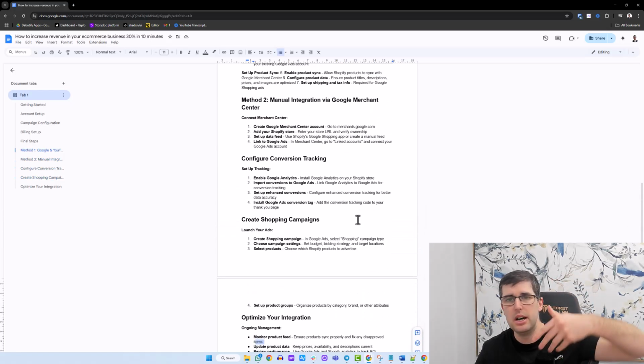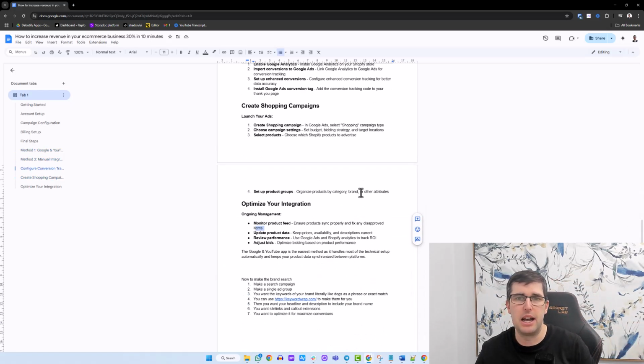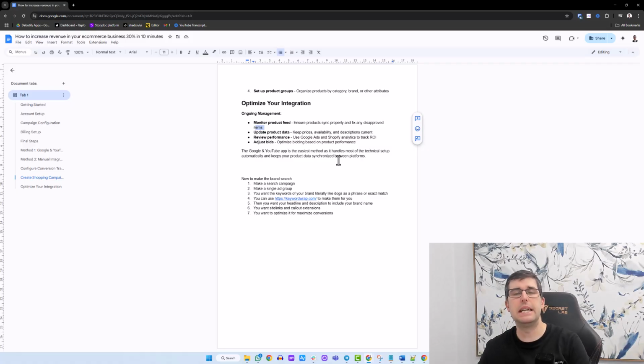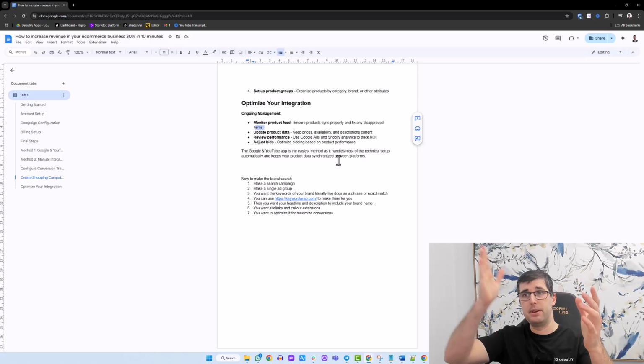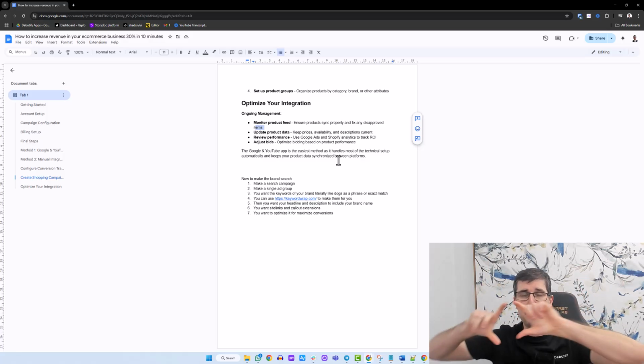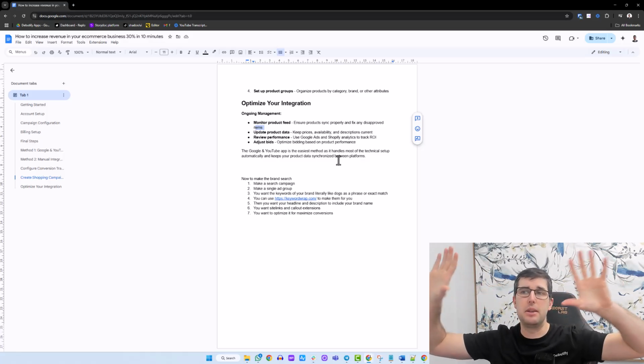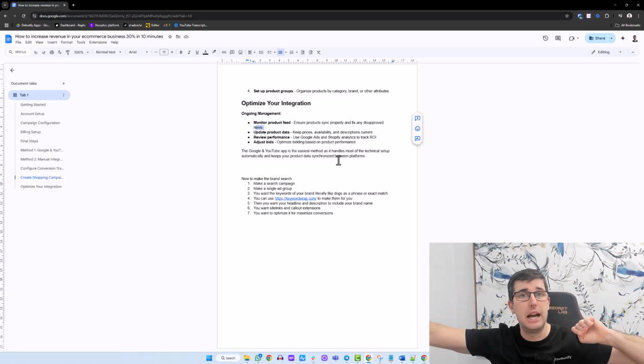It's just for if you want to have a look at it, just to give you an idea. As you can see, there's Google Ads, Google Merchant Center, Google Analytics, YouTube and the Shopify app. So there's a few areas. Rest assured, you don't need most of it. You just need Shopify, the app, and Google Ads, and it basically does the connection for you, and the Merchant Center so you can push your feed. But if you don't want to run Performance Max, you don't have to.